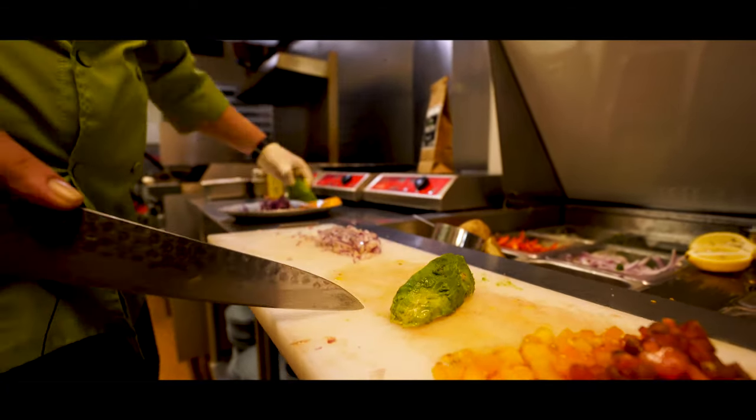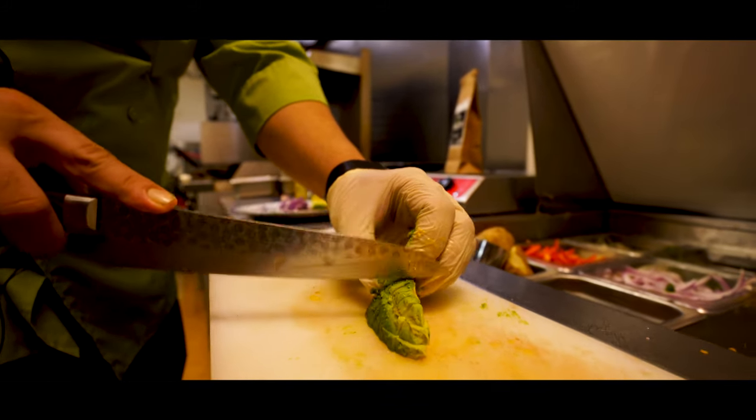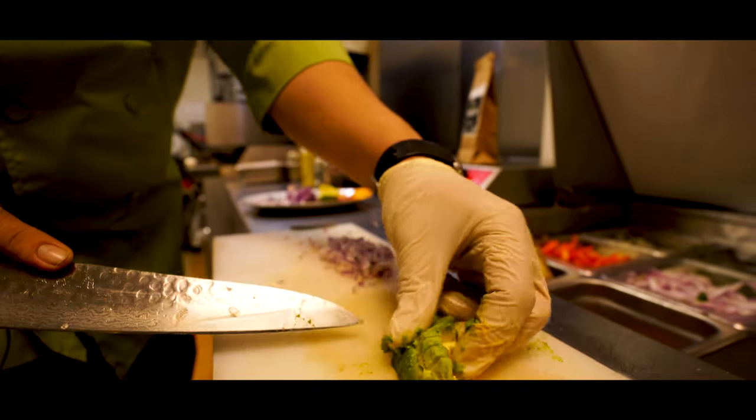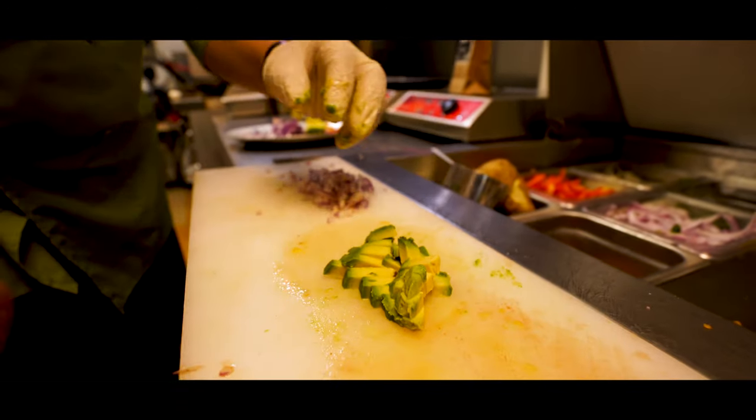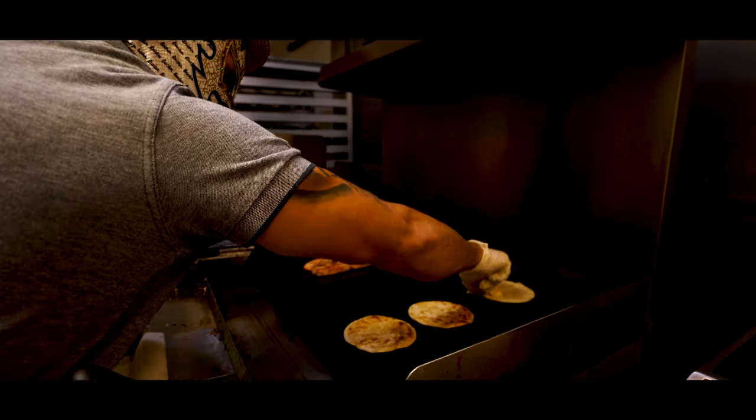Slice that. That's a nice cut. And then we'll just chop. Nice. I don't really have a way of doing this because I like avocado. So I think the more the bite, the better. Oh yeah, I like crunchy tapo.